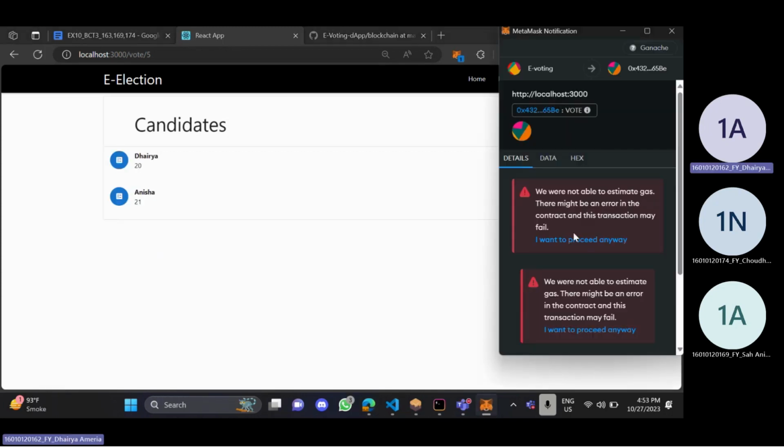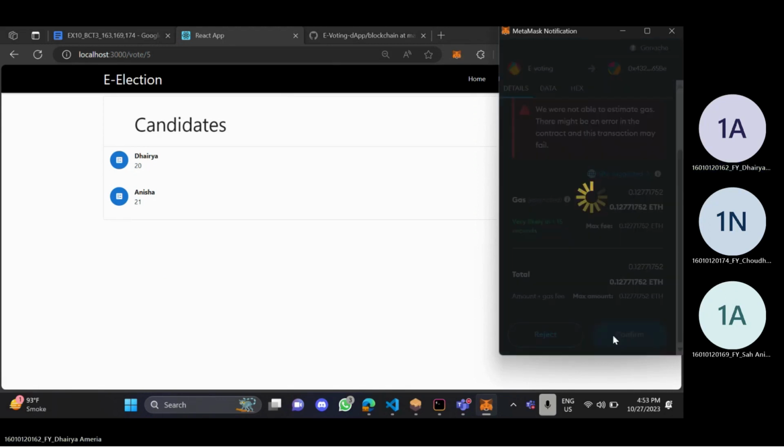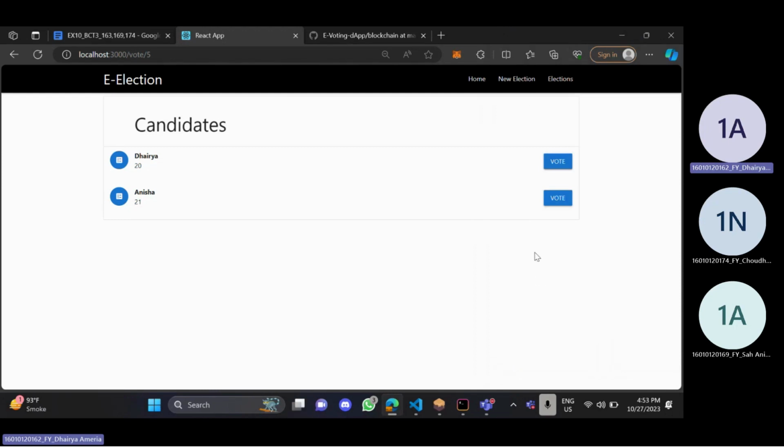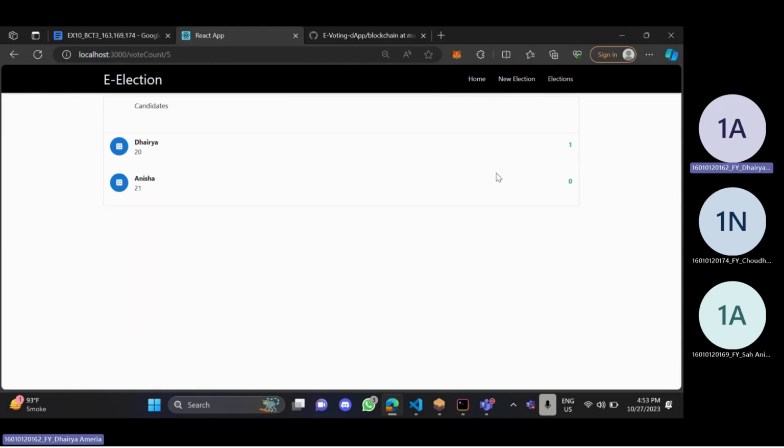The voting requires approval from the MetaMask wallet transaction, and we can confirm this transaction. Now, when we go to the elections and see the view vote count, we will be able to see that the vote has been cast.